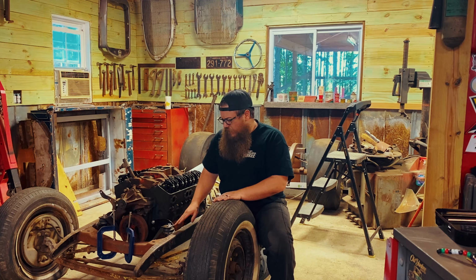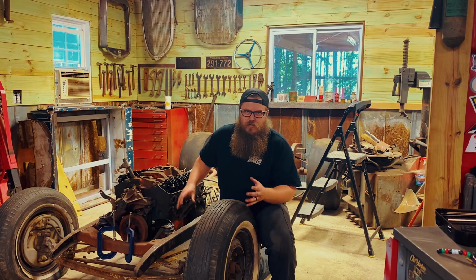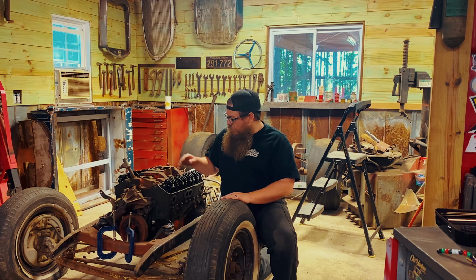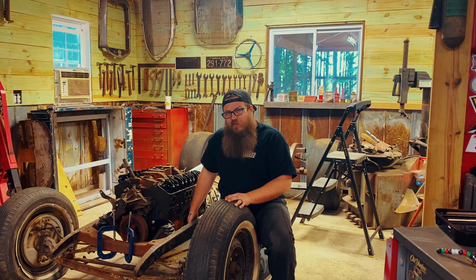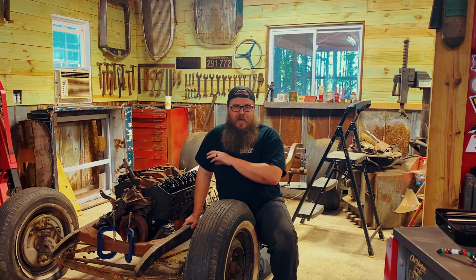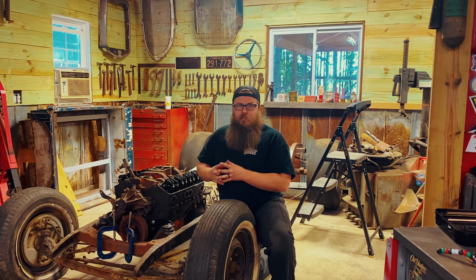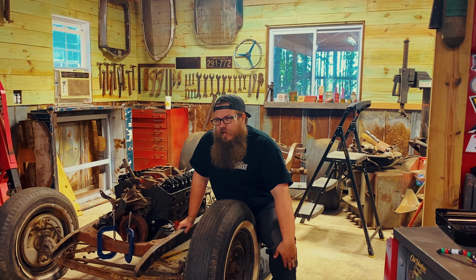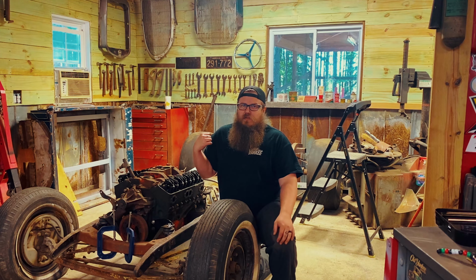So I solid welded a lot of things on the top. I stitch welded everything that was on the bottom. So it's all secure and not going to move, but it's not finished. So what I'm going to do now is take this all the way apart, weld the bottom of the frame, get it ground down, get it looking good, finish weld everything on the axle. There's a lot of things going on with that. On the next episode, I'm going to blow that axle apart and do some measurements. I actually need to get my axle lengths measured because I'm switching that over to posi.